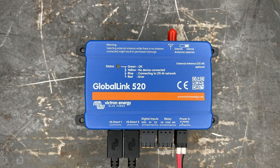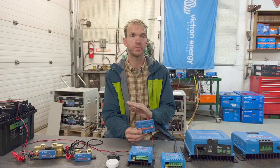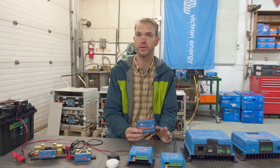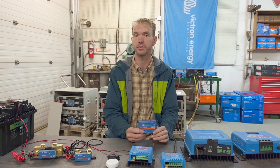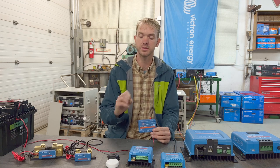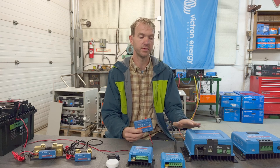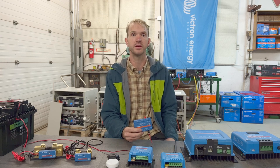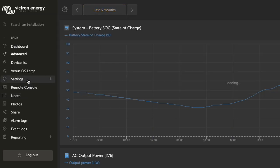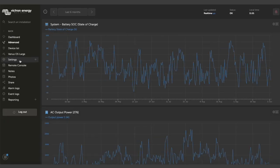So the GlobalLink is an incredible value, not only because of its cost, but also because of what it enables you to unlock in terms of VRM and all of the data that could possibly go through this device. The ability to talk to more devices, including temperature sensors and even this charger, means that this device is just getting more and more attractive. Knowing more is wonderful and minimizes those air miles to the field.